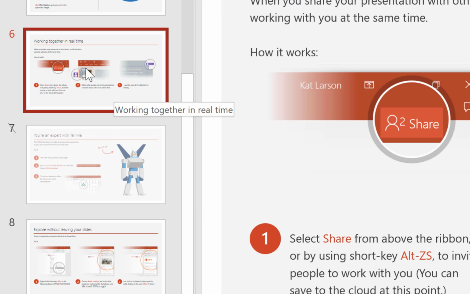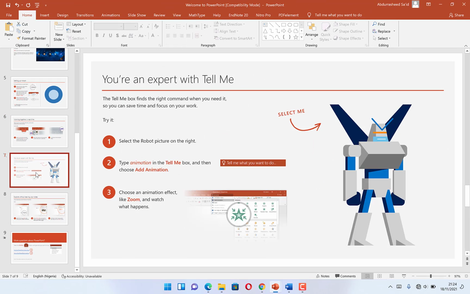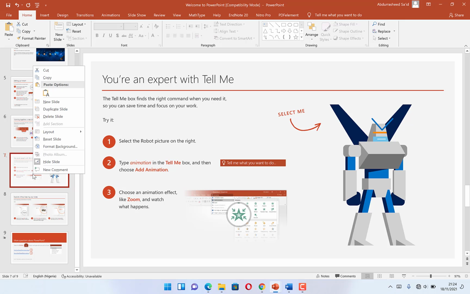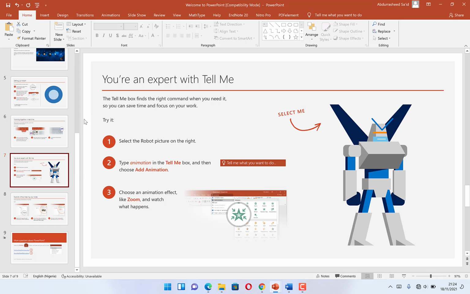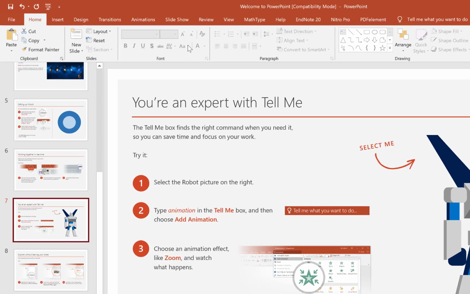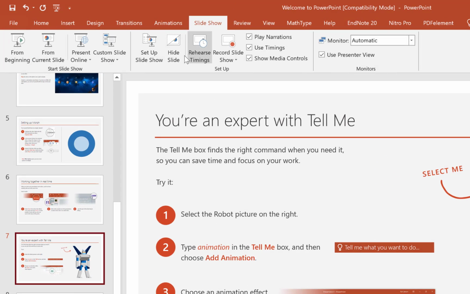Another method to hide this very slide: so let's say we unhide it and it's back. Another method is you can come to that very slide, come all the way to slideshow and you say hide slide. Once you click on hide slide, it's going to go back to the hidden nature.